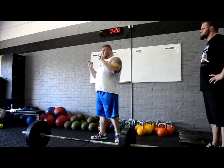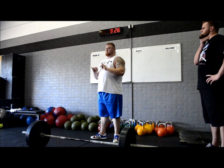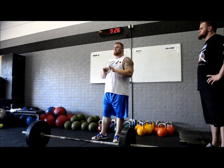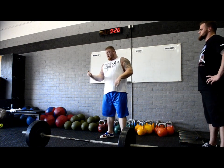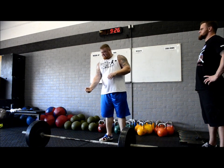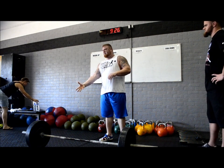So if you're familiar with it, the hook grip is also a good option for deadlifting. The thing about the hook grip though is it's a grip that once it goes, it goes. When you have the over-under or even straps, as it starts to go, you can kind of try to rein it back in. Once that thumb pops, it goes.